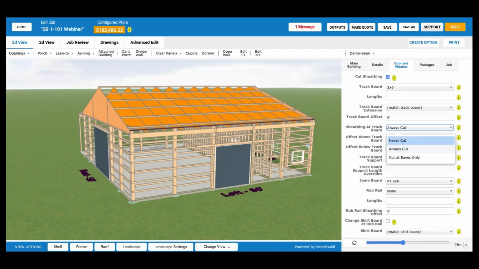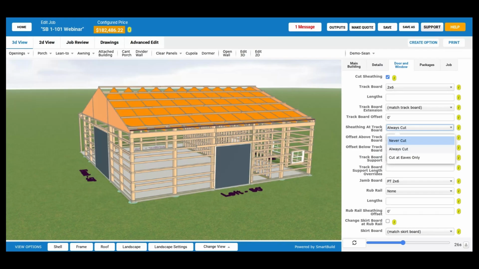The default on this is going to be never cut. That's how it's going to come in when you get this update. And that's because we try to maintain the behavior that you have. We try not to change things on you too much unless you want to opt into them. And so it's going to be operating the way it always has, and so that's what the never cut is going to do.